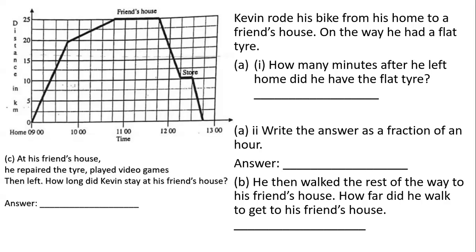The weird way. Okay, so let's answer the first question. Please write this down for me. The first question: Mr. Petit, do you mean like how long he had the flat tire for? No, how many minutes after he left home did he have the flat tire? Or did it come after he left home? Okay, yes, good. How many minutes after he left home did he have the flat tire?